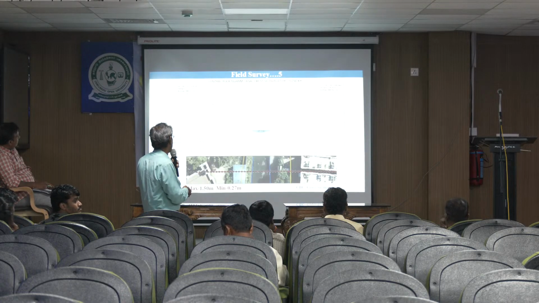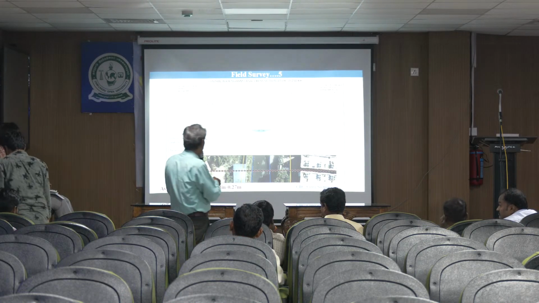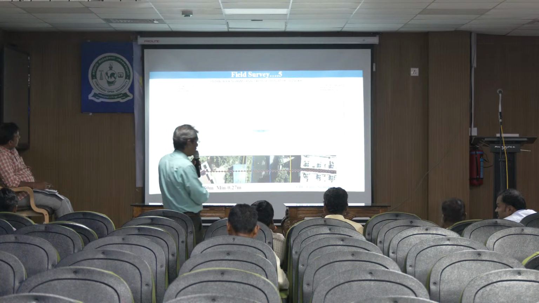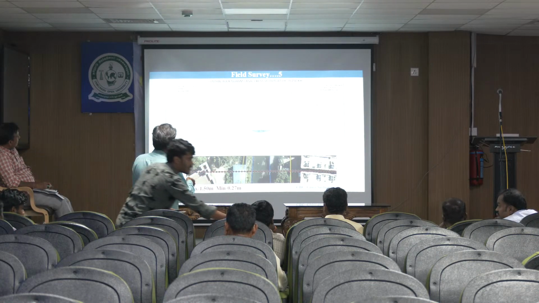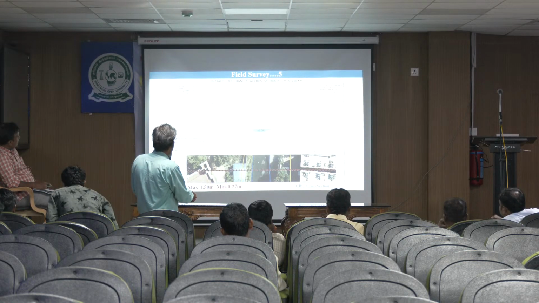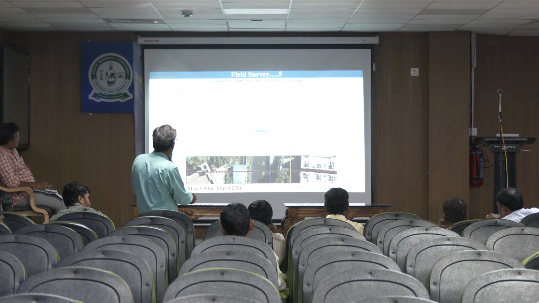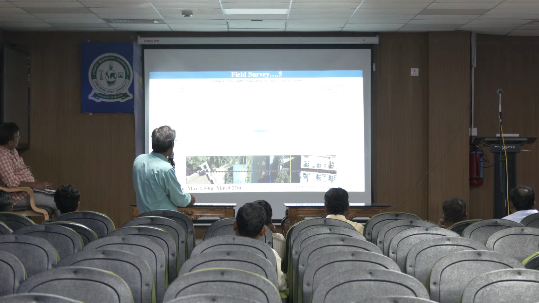I'll show some of the maps as outcomes. Then the LS and cross sections, the longitudinal section and the cross sections. So we measure here. See, this is the water level when we were conducting the survey, level above MSL. So this is the bed level, and 0.441 is the water level. Then this is the surface water spread area.